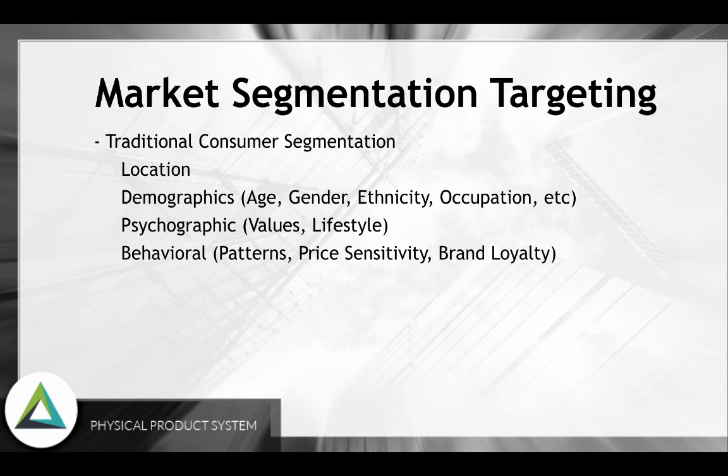Think about how many different types of cars there are that are relatively the same with minor differences. Think of Nissan. You got a Nissan Altima, you got a Nissan Maxima. They're kind of the same car, but you have one that's a little bit more beefed up than the other one. And that hits two different types of people. If they just had the Maxima, they lose all the sales that they had available for the Altima.